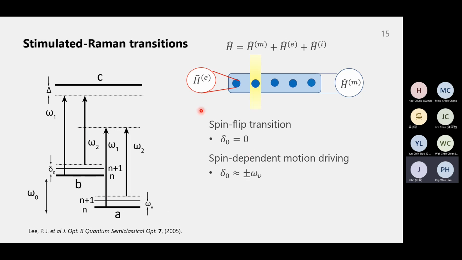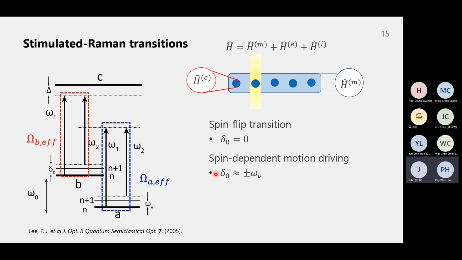And in order to couple the motion with the spin, we need to drive the transitions with the detuning close to the motional frequencies. So here we are slightly detuned from the motional frequencies, and not really on resonance, because we don't want to excite the phonons, but we want to let it have the Rabi oscillations, which never really reach the n+1 state. And then using these cycles, we can drive the force for the ions.